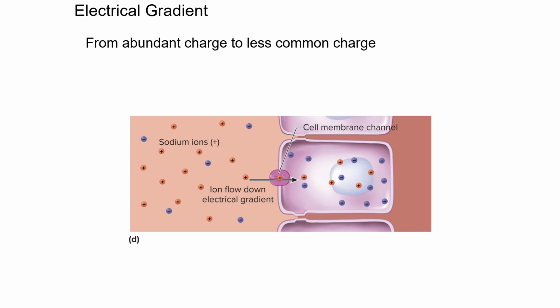And in this picture here, you can see all of these orange colored positive charges, and they are moving into the cell, and they're moving from an area where they are abundant to an area where they are less common. Yes, the purple charges, the negatives, are probably moving the other way as well. We could assume that. Remember, though, with an electrical gradient that we might be concerned about the movement of positive cations, or we might be concerned about the movement of negative ions, right? It depends. We can look at the gradient either way by looking at its positives or negatives.